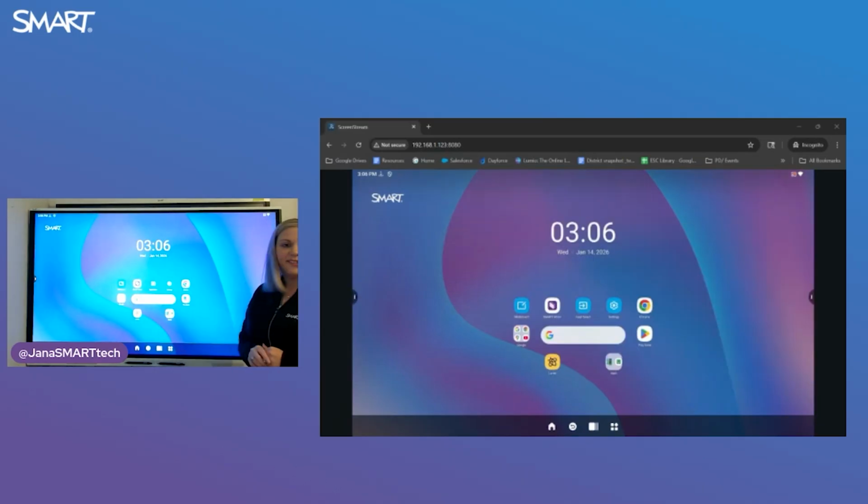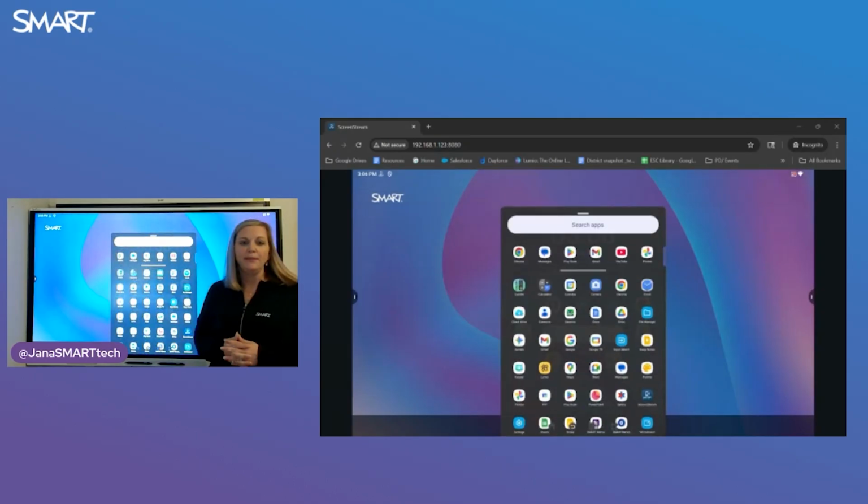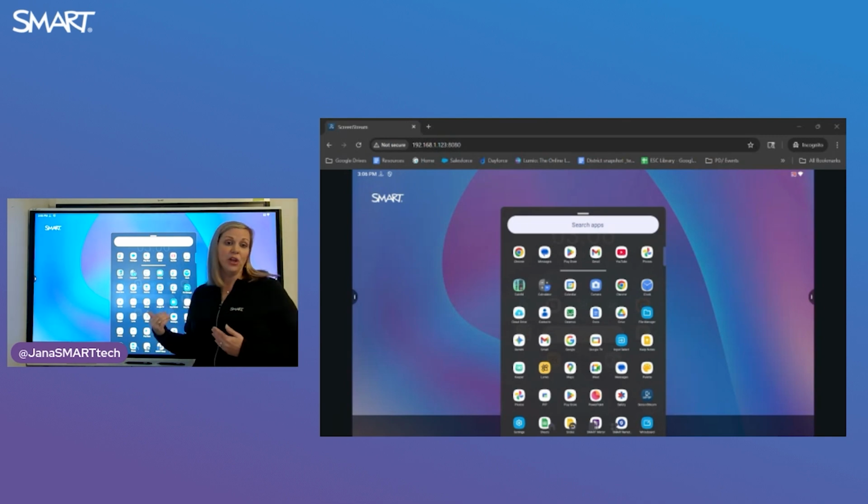And then the last one over here on the navigation bar, the one to the far right, is some geometric shapes. I like to call that the app drawer. All of the out-of-the-box apps that come downloaded on your GX Plus are going to live in this app drawer. Any that you would like to download on your panel, but maybe not have on your home screen, can also live in this app drawer. So you can have it as clean as you would like.